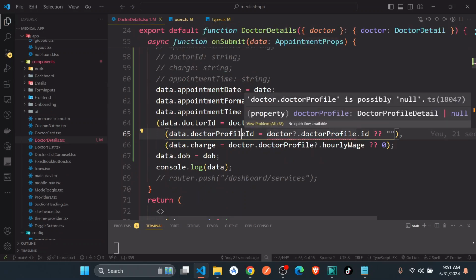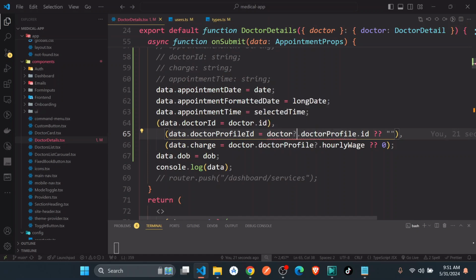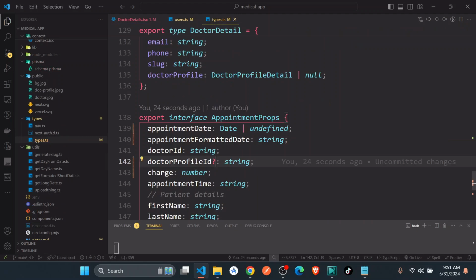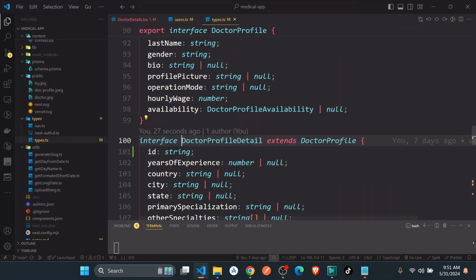Okay, so we still have this weird possibly null on dot profile dot ID. How come they're saying there is a high possibility of this?